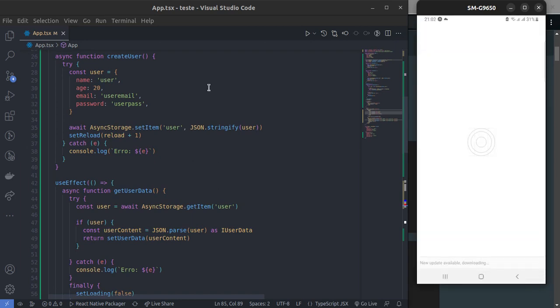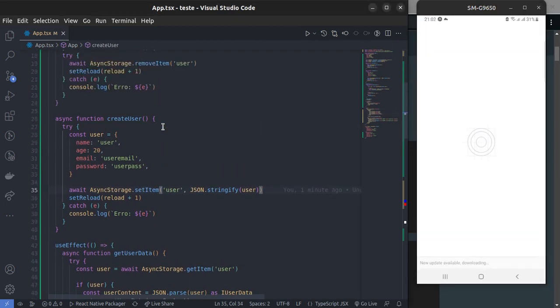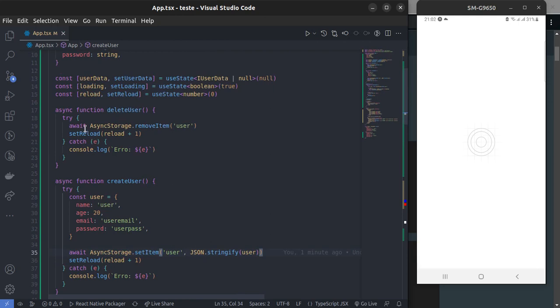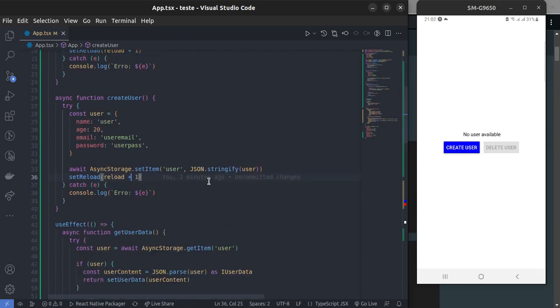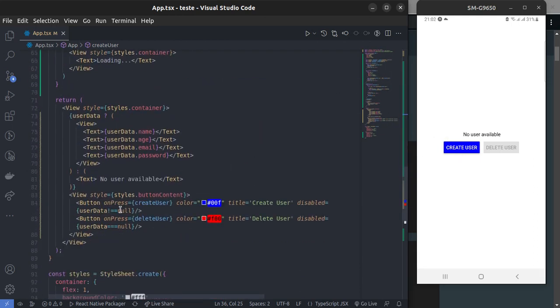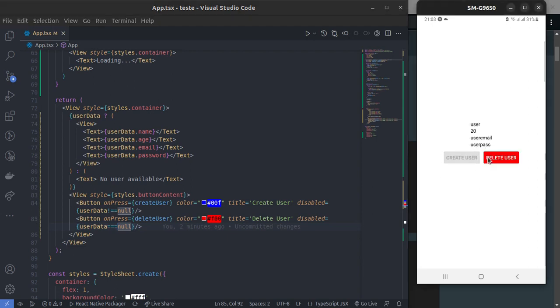Let me try again to execute the reload of the app and start reloading. Reload plus one, reload plus one. It's great, but I don't know why. It's because the delete user use that equal null, and that's not possible to delete a user that doesn't exist. And create user works now, so delete user we call it. But that's not delete. Why not delete?